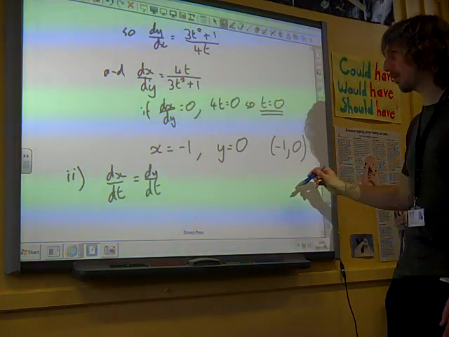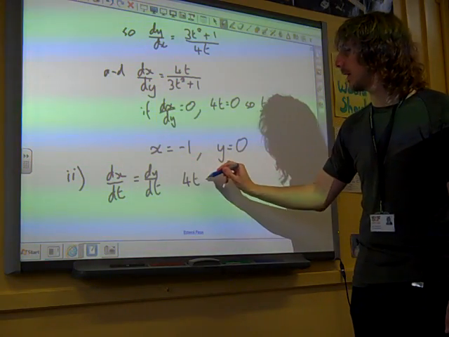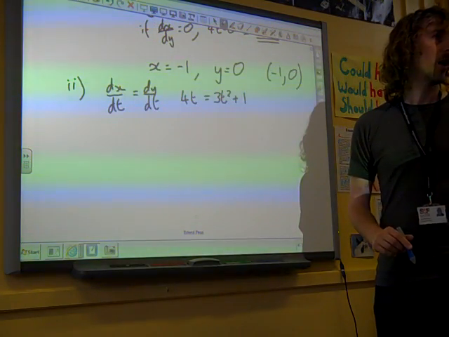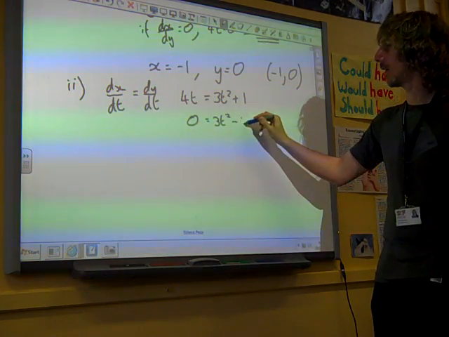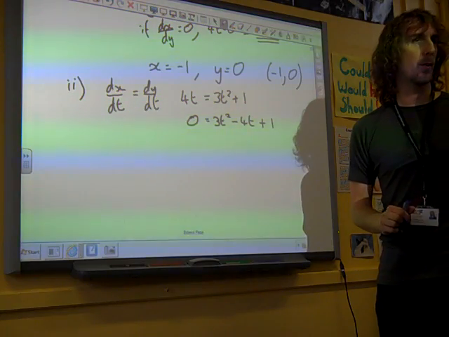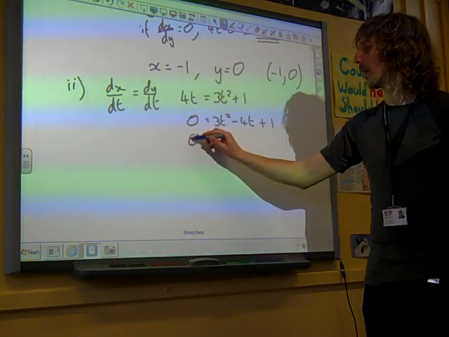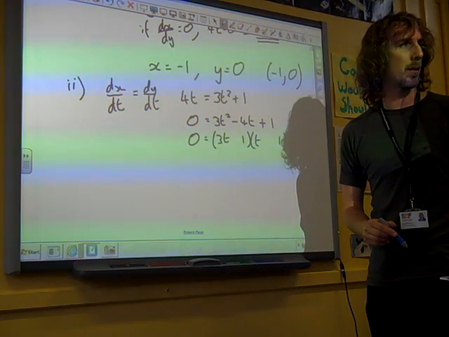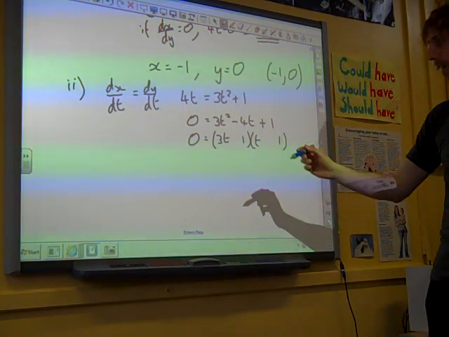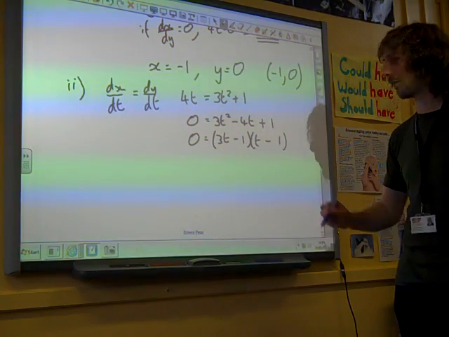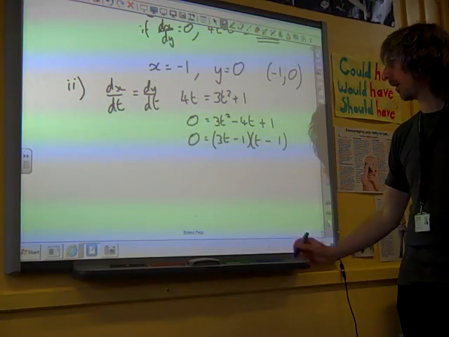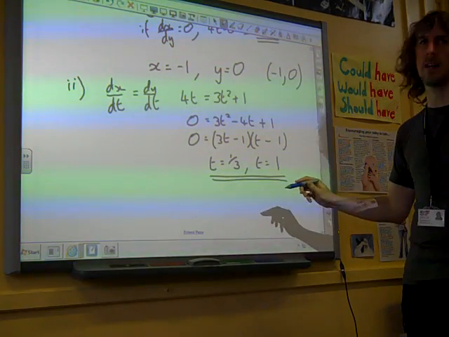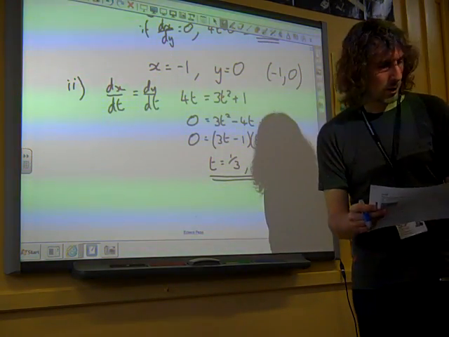And we found that earlier: dx/dt was 4t, and dy/dt was 3t squared plus 1. So this is all about recognizing that we're just actually dealing with quite a simple quadratic equation. And this paper, every time you get a quadratic, it seems to factorize really easily. Two prime numbers. So that's nice. So t is 1/3, t is 1. They would be the values of t for which the rate of change is the same.